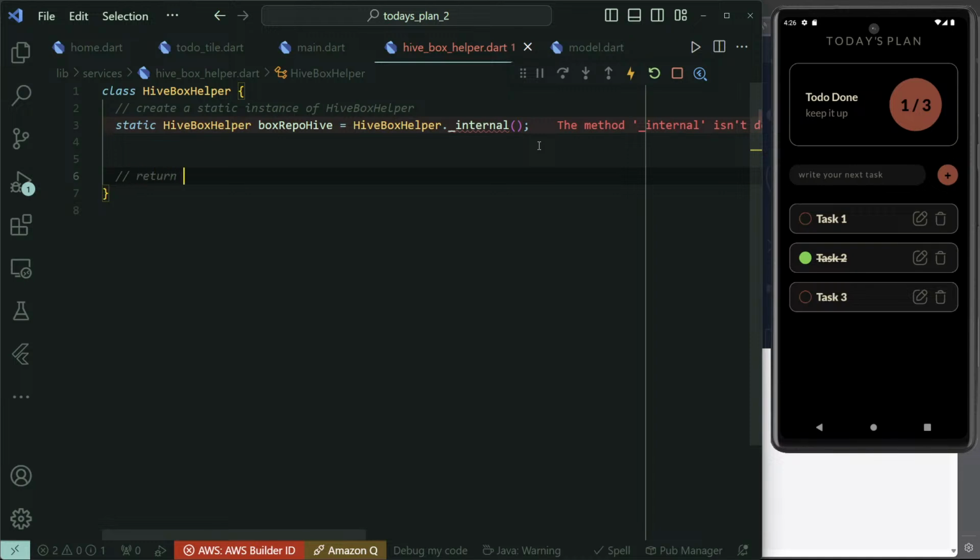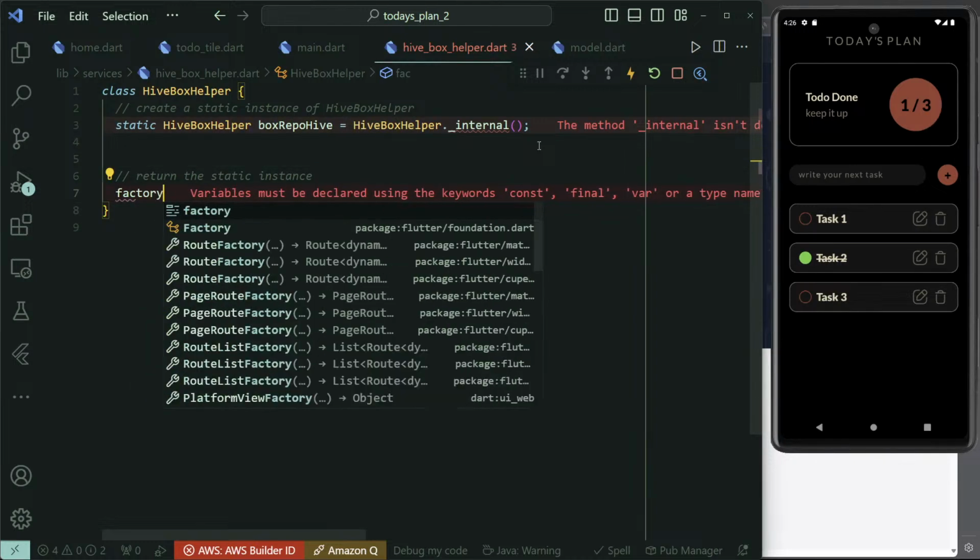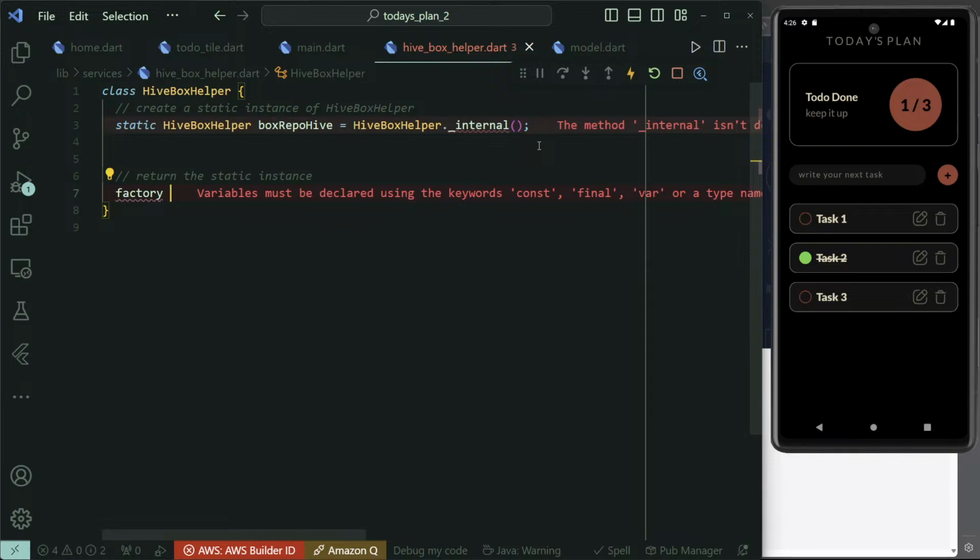So static instance. So how do I do it? I'll use something called factory. So if you need more explanation on what I'm doing right now, you might leave a comment. Then I will record a video specifically about Hive database and how to set it up.